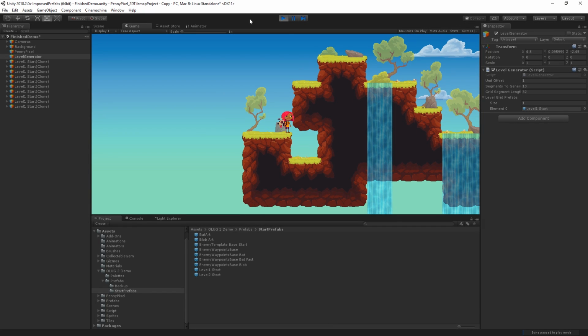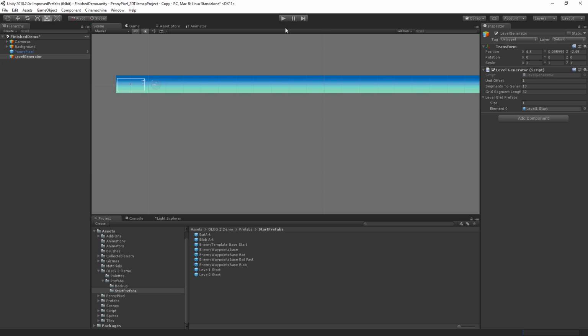So super simple. But we're going to see how using the new prefab workflows, we can work with this in a really interesting way. Now, just a little personal commentary. This is obviously a feature, if you've been in the Unity community for a long time, you'll know people have been waiting for a long time. We made several attempts to design this, and I think finally have hit on a workflow and a user experience that's really powerful and flexible and really solves the problem in a cool way.